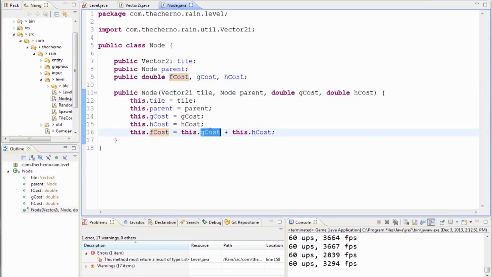Because the F cost is actually a combination of these two, and thus it is our actual cost. If we just sort it by G cost or just by H cost, we're not going to get the lowest cost. We're going to get the lowest either distance from the start or distance to the finish. We don't want to do that. We want to get the shortest combination of those two, because that's our total cost.